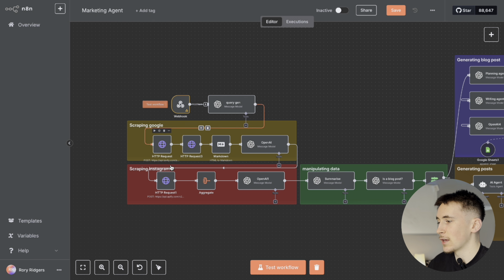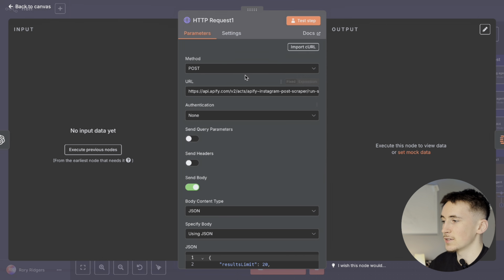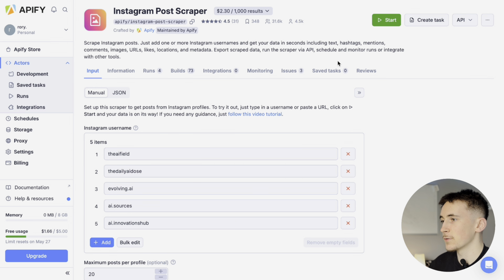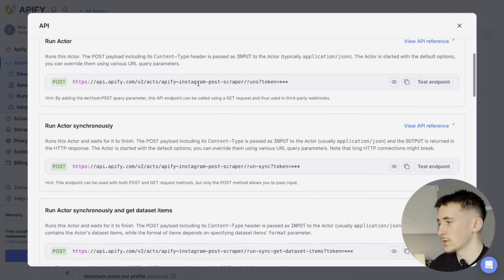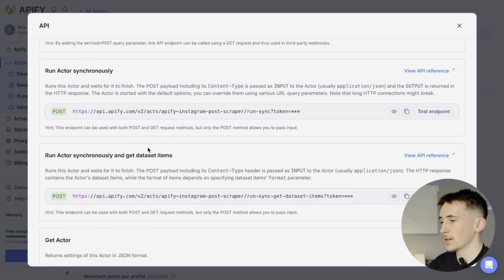And then what we do in n8n to connect to this simple HTTP node, the method is going to be POST, and then for the URL, we come back over to Apify. We're on our actor now, so we just go to API endpoints, and then we scroll down to this one, run actor and get dataset items. What this is going to do is n8n is going to be able to trigger this actor, and it's actually going to wait, and it's just going to sit there and keep running until the scraping is finished and we get all of our dataset items, and it's going to send it back to n8n, and then it's just going to carry on with the flow.